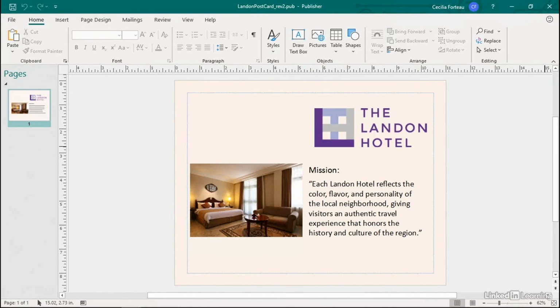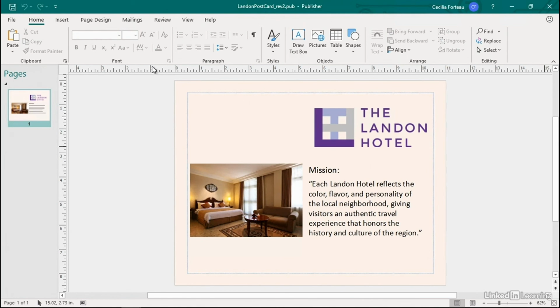Let's explore some custom printing options in Publisher. I have my postcard up again, and this time I've applied a background color to it, and I've done it for our demonstration. A common issue that can be experienced in Publisher is knowing where the page will be trimmed and ensuring that the background color extends past that trim. This is also referred to as bleeds. I'm going to show you how to determine where the trim is and at what point the background color stops and then extend it past the trim.